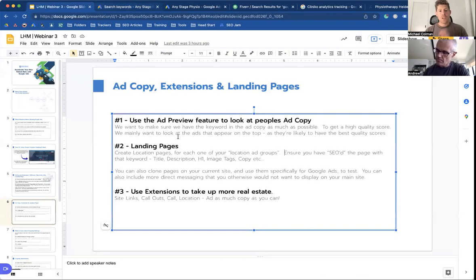So to create landing pages, if you're using WordPress, you can just clone a page, and it doesn't necessarily need to live on the website. So you could literally clone your homepage and then manipulate that content for the ad group. And if we had a campaign ad group dedicated to women's health as an example, then we could clone the homepage and tailor the copy to be all towards women's health.